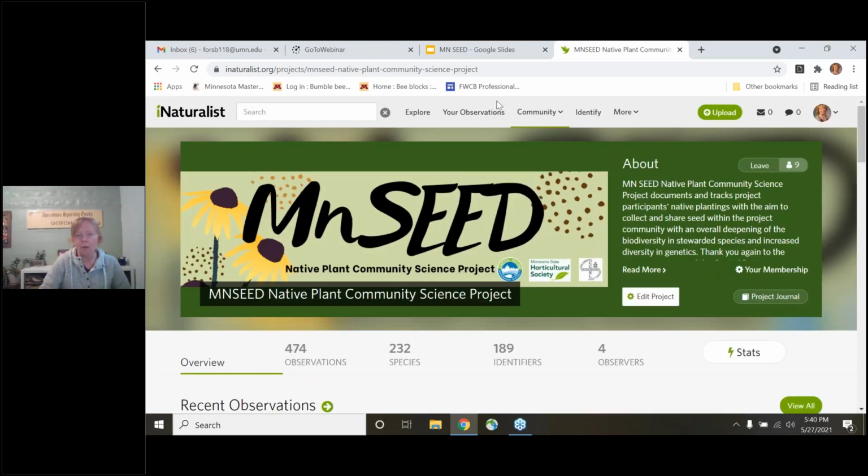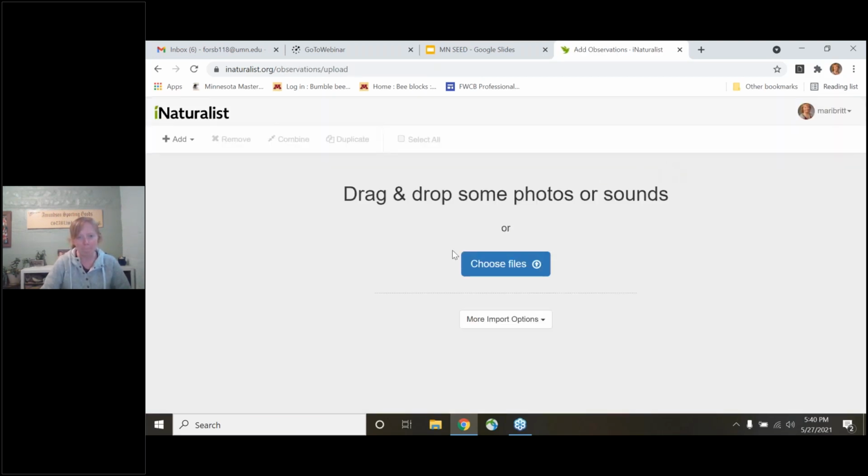So this top bar will always be the same, no matter where you are in iNaturalist. And so I'll walk through how you add an observation, right? The first step in the iNaturalist 1, 2, 3. So I'll just choose upload. They made a nice green button to make it easy to see. So there are a couple interesting things as iNaturalist grows and changes. They add more and more features.